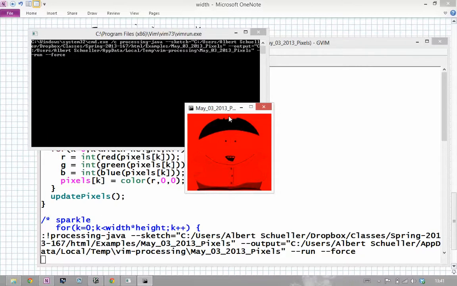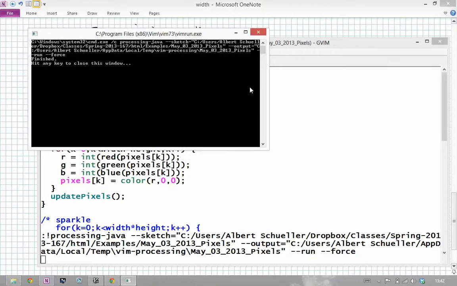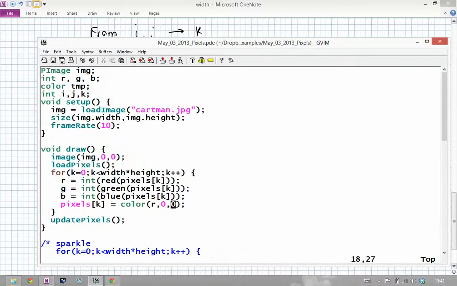Is it possible to just change the color of the shirt? Sure, but what you have to do is figure out what the range of pixels in the shirt is. But it's totally doable. So you could do one run, like we could write a little mouse program. Let's try that.